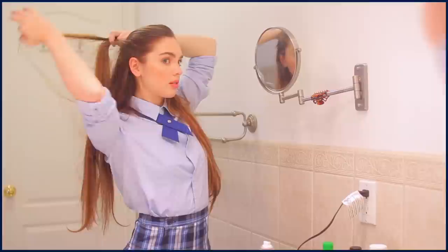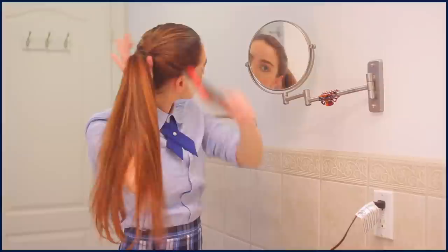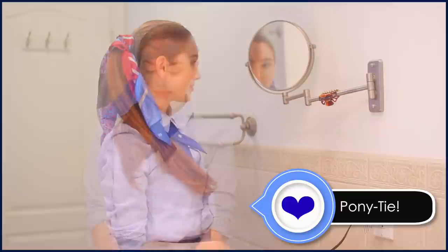Rory wears just a couple of different hairstyles for school and they're super simple. First, I'm brushing back the top half of my hair, taking two smaller sections on either side, giving them a little twist, and sectioning off with an elastic for a soft half-up half-down look — not the big Ariana Grande style, just really soft and easy. From this, it's easy to do a mid-to-low ponytail too, since the top is already smooth. A fun accessory is wearing a tie scarf in the ponytail.